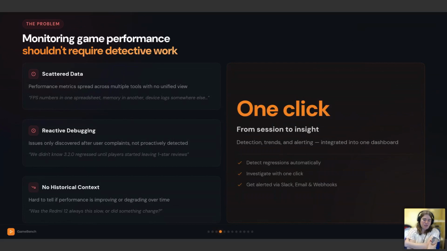So it's a unified view of the metrics. As it stands, you'll be testing and then potentially discovering issues after a user's complained about it.